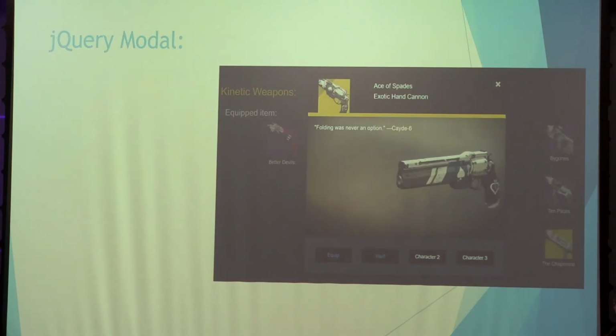So this is what the jQuery modal looks like. When I have a lot of these flat icons in the background, previously what a person would do is they'd click on that and it wouldn't really give them an option, it would just transfer the gun. So if you click on that even by accident, it would transfer the gun and fully refresh the page. So I wanted to build on that user interface, and this was actually a really great way of doing that. So whenever you click on an image now, there's an event listener added to that image, and it pops up with this modal.